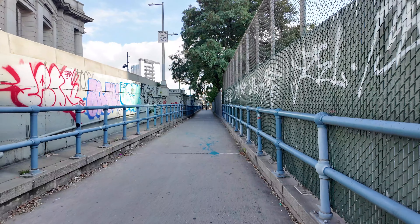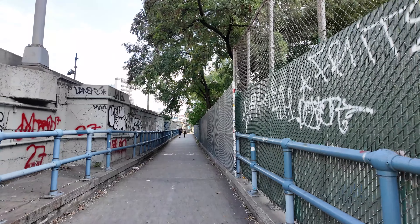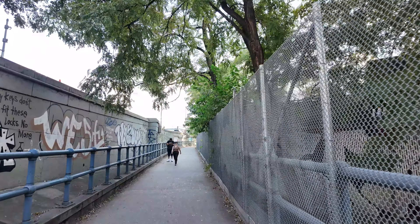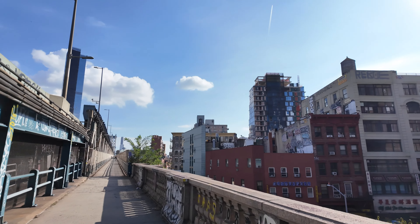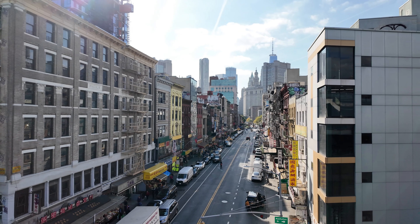I've made it onto the Manhattan Bridge — not going to cross it, but walking to where you can get the good view of the city. This is mostly the area that pops up when you Google Chinatown Manhattan. Compared to the Brooklyn Bridge which is always packed, this one is more local. Another cool thing: when you're walking on the bridge, the train passes right next to you — that's something that makes it different from the Brooklyn Bridge. There goes the train. You can start seeing some of the skyline. I'm scared of heights so I'm already shaking a little. Here is the iconic view — East Broadway and the ending of lower Manhattan.